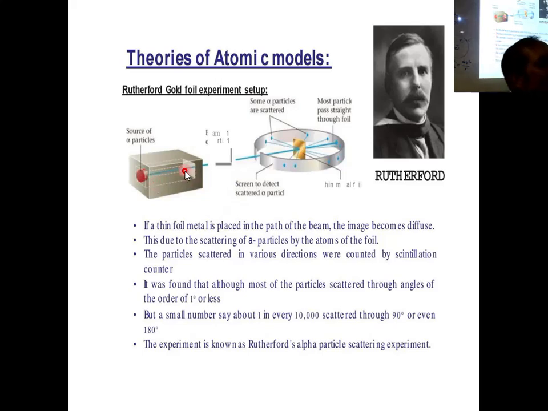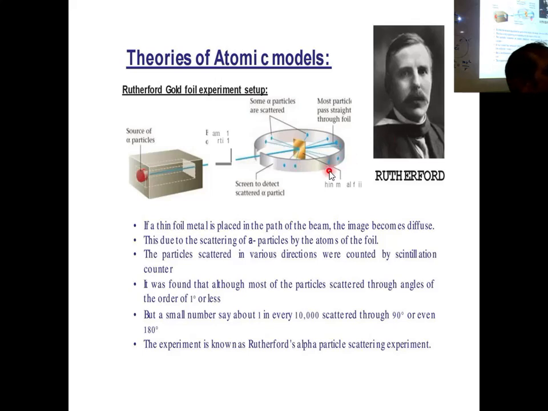Only on one side there is an opening like a window, and through that the particle can come out. It passes through a circular disc with a very small cut, and through that the particle is allowed to enter. So this alpha particle passes through, knocking at the gold foil, and then there is the photographic plate. Actually the whole circular thing is a photographic plate, and we are just checking where the spot is generated: the number of spots, the direction of the spot, and what angle it makes.